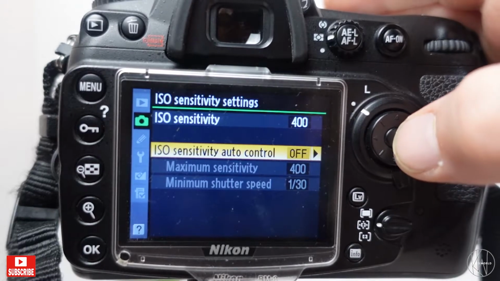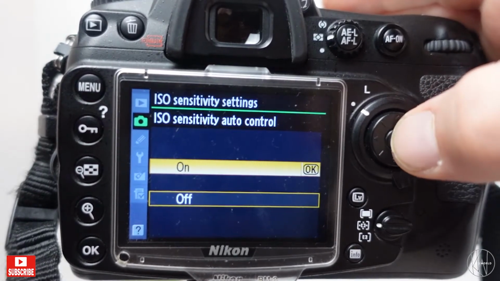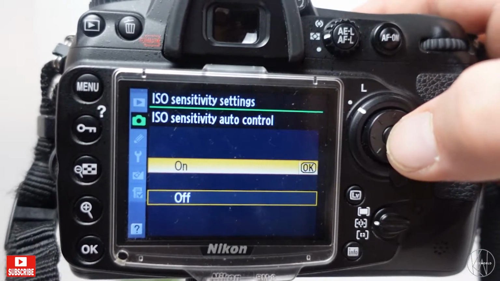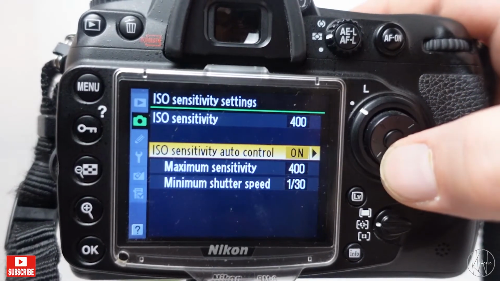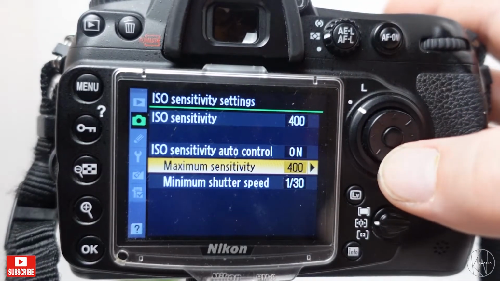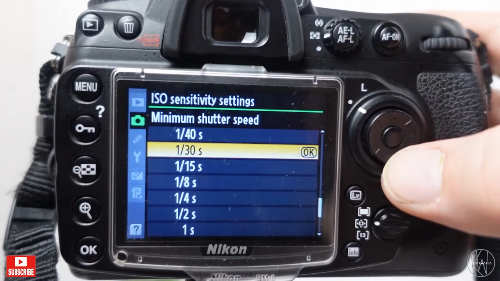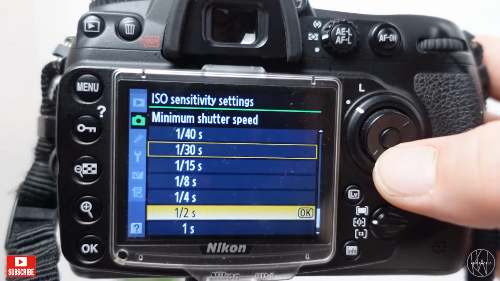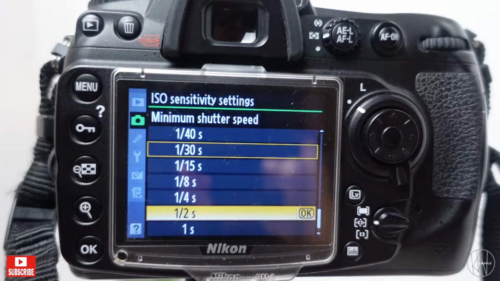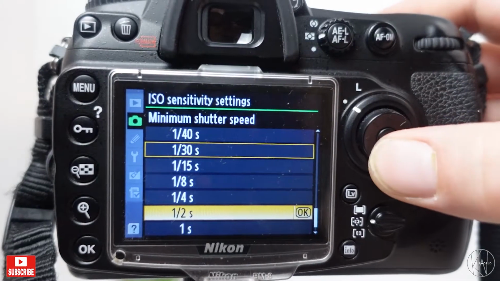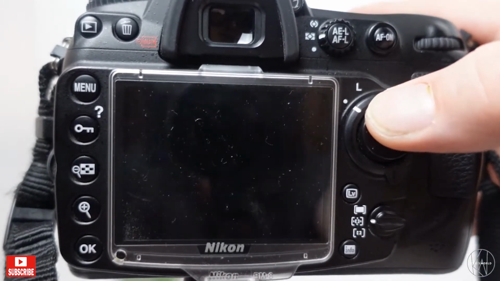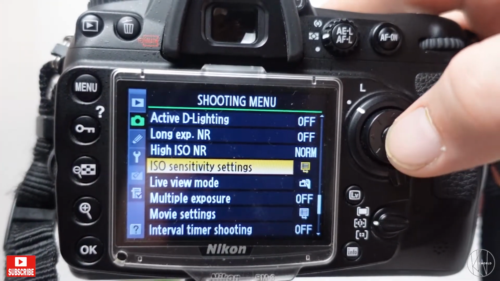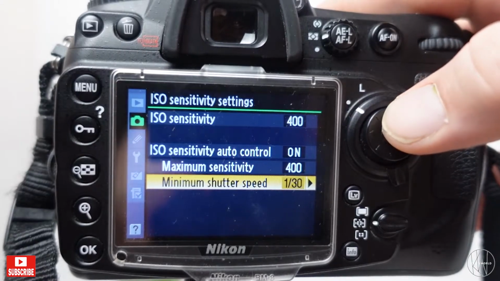And what this does is it automatically racks up your ISO in dark conditions. And this is a fun little feature. So see, maximum sensitivity 400, minimum shutter speed. It will actually set your shutter speed as well when you're in a darker situation, which is nice. But you can actually set it up to where you would actually have an auto setting. And that's kind of a cool thing.